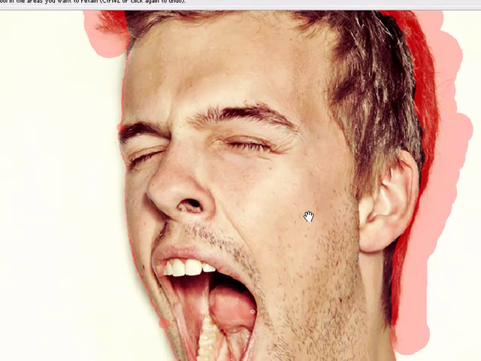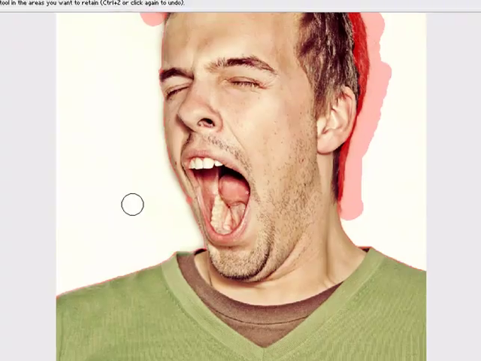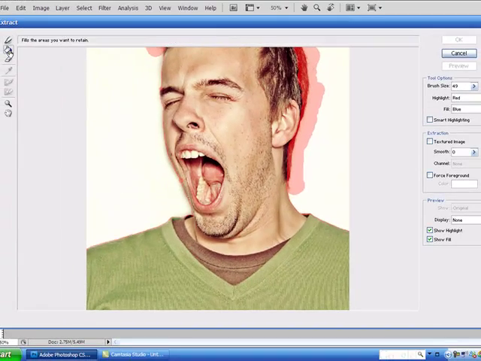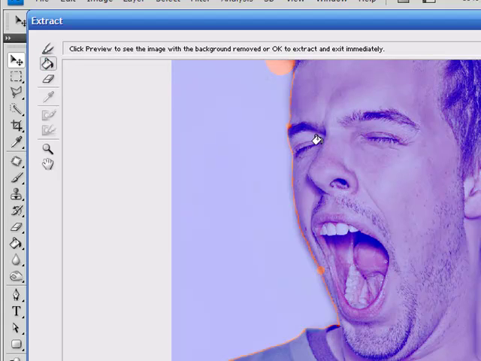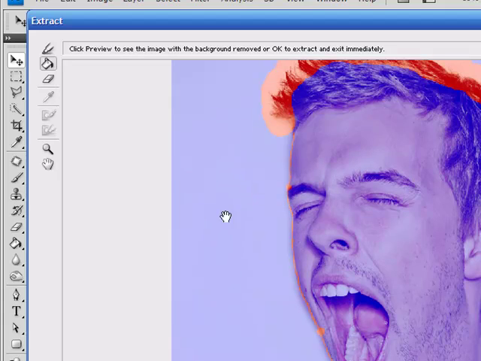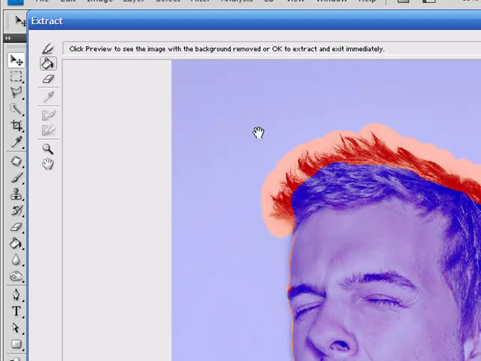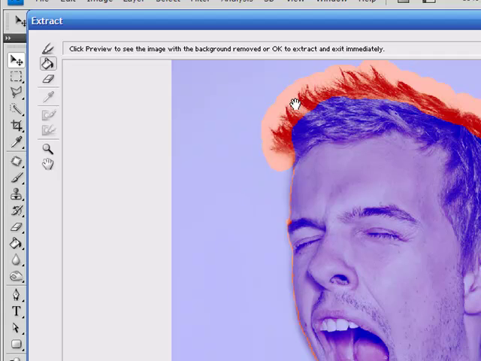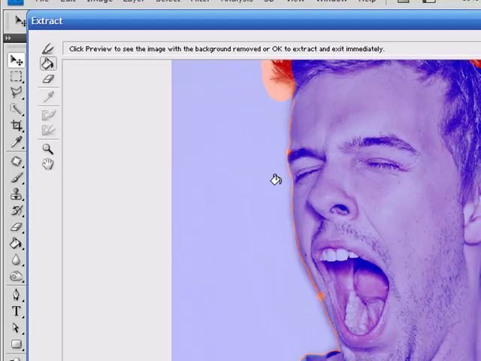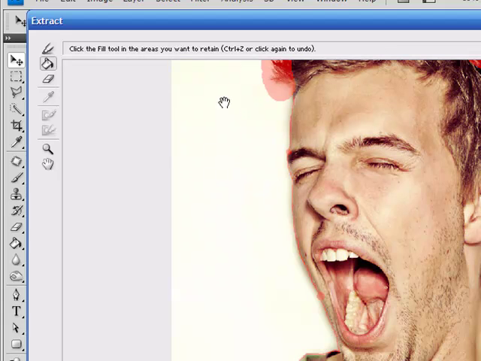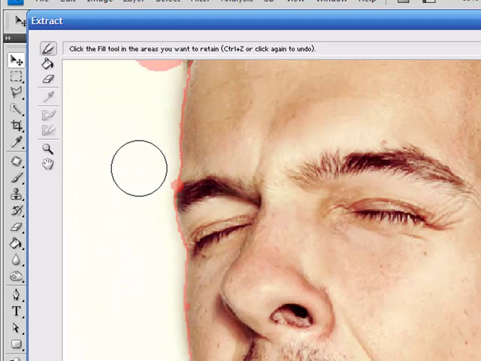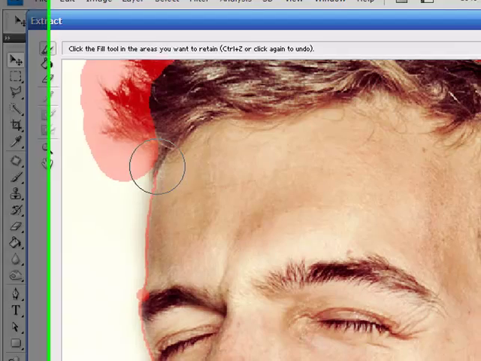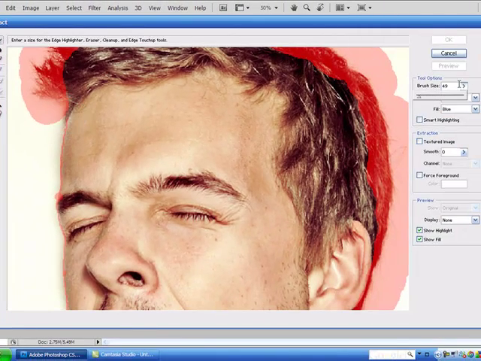So there you go. Then you take this little pink bucket tool, and what that does is it fills the areas you want to retain. So I'm going to click them. Oh, you see, the blue that's showing right now basically means I haven't covered all the edges that I wanted to retain. So just Control Z and go back to your highlighting tool and try to find where you left an empty edge, and I think it's right there. So let me just fix that.